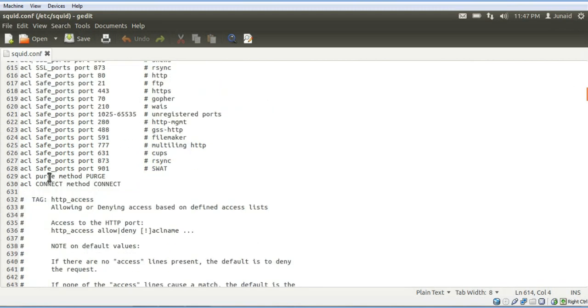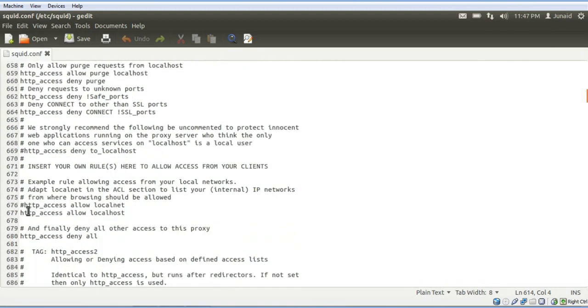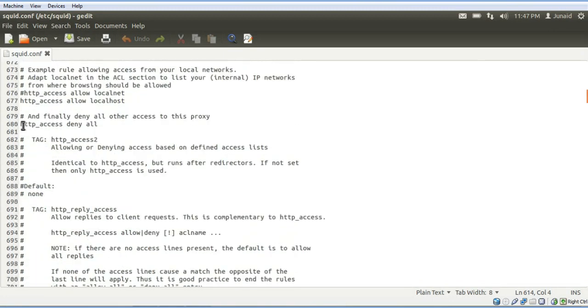So if we go down to line 680, we can see a line http_access deny all. So this was the line which denied us access when I went to google.com.